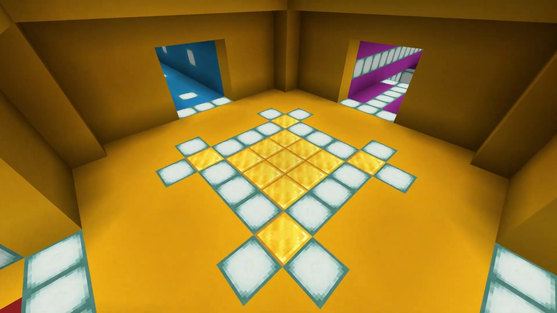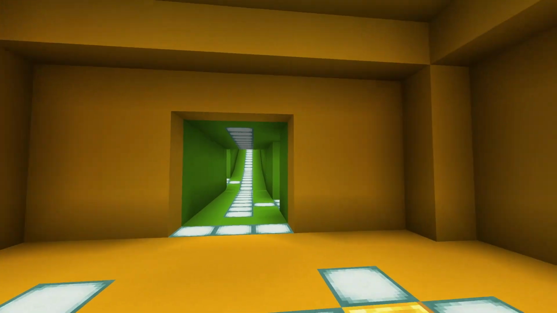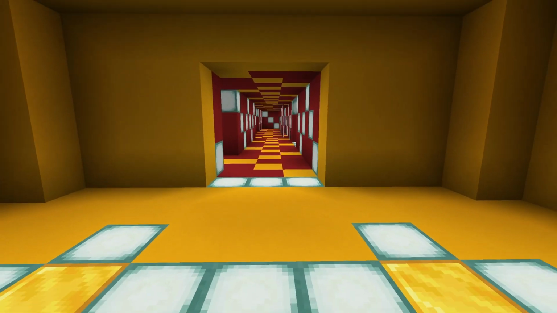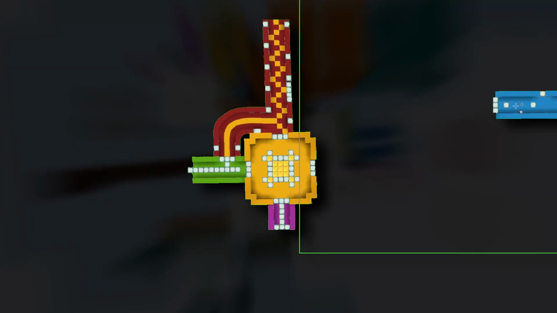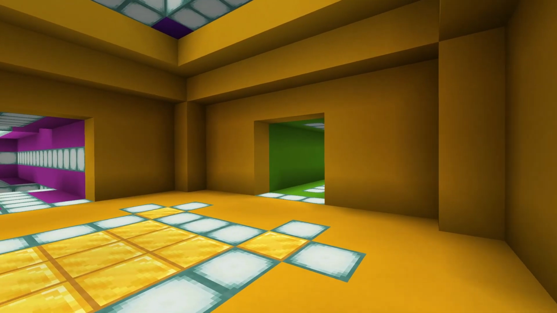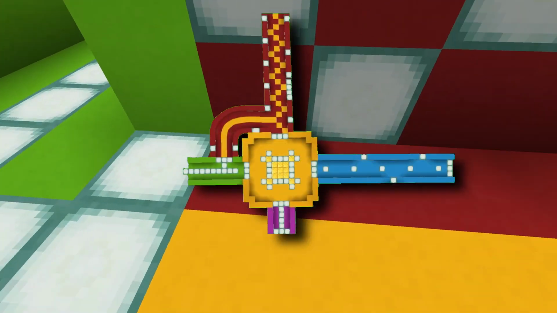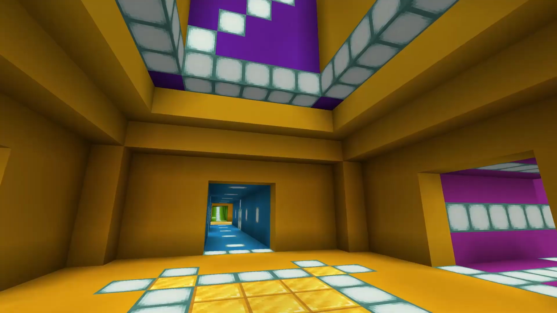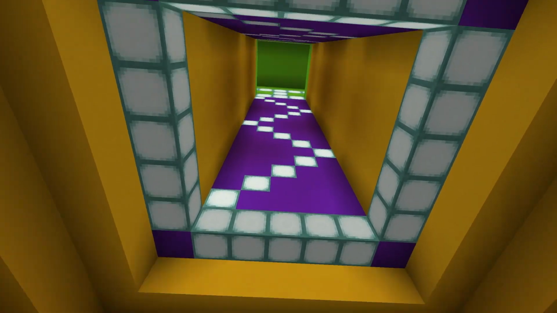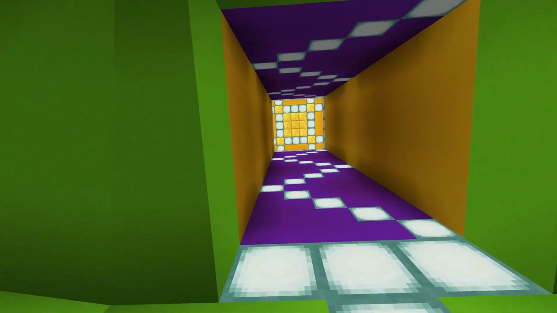Here's the spawn room. It has 5 connections going into it. 1 to light blue, 1 to magenta, 1 to lime, 1 to zigzag, and 1 to purple zigzag. The passageway between lime and zigzag is a straight line, but I mapped it as a curve because it means that we don't have to use an extra portal. You also may have noticed that I didn't include purple zigzag on the map yet, and that's because it connects to lime right here.